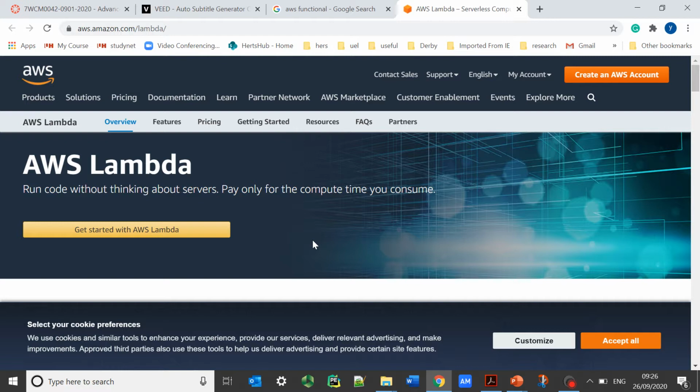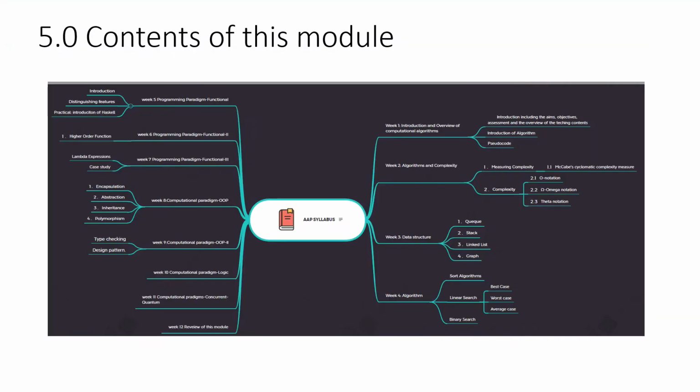As you can find, starting from the latest Java version, Java has also integrated the functional programming paradigm, as have other modern programming languages. In our module, we first talk about purely functional programming, called Haskell. This will give you the knowledge of how functional programming can be implemented and used to resolve problems.